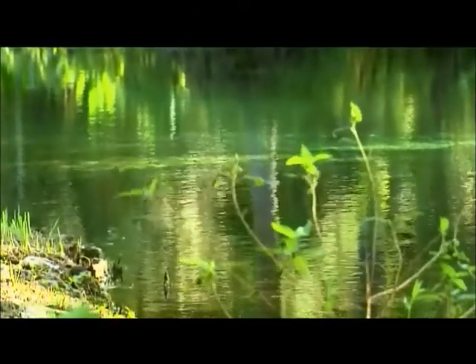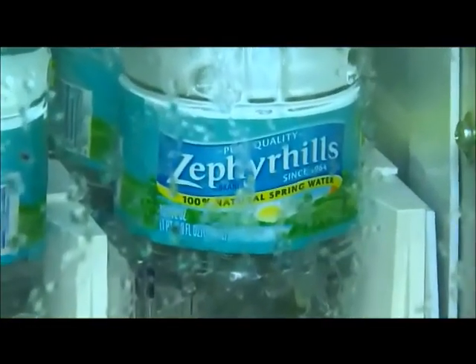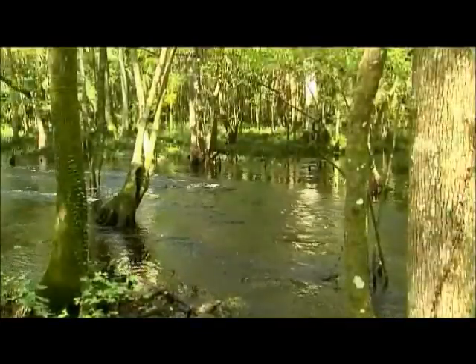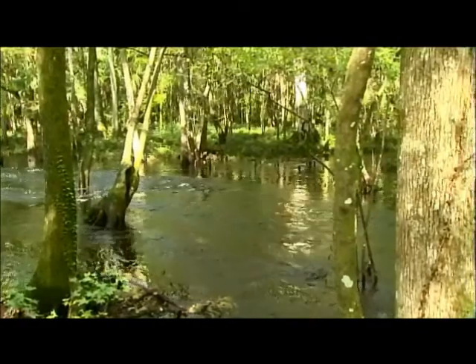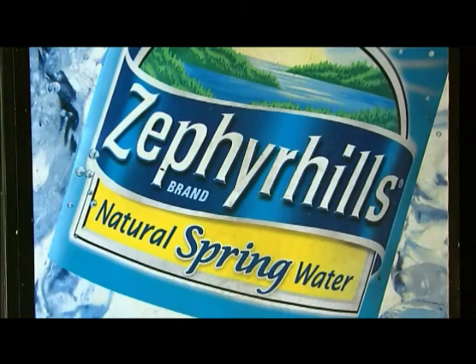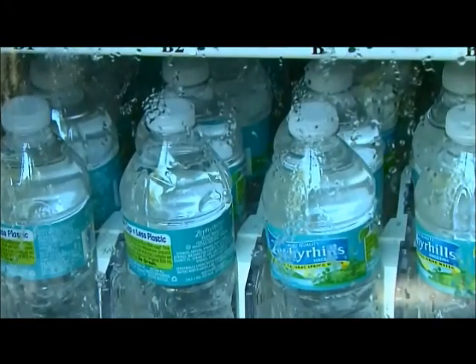The abundance of water comes from a natural spring on the property. While a portion of it is used for agricultural purposes, Two Rivers Ranch also bottles it for drinking water in Florida. We had the good fortune of having a second magnitude spring located on our property that is a primary source of the Hillsborough River. In the mid to late 80s, we were approached by an international company with a long history in the bottled water business about helping them develop a natural spring water brand. We bottled our first bottle of Zephyr Hills natural spring water in 1989, and presently bottle about a half million gallons a day.